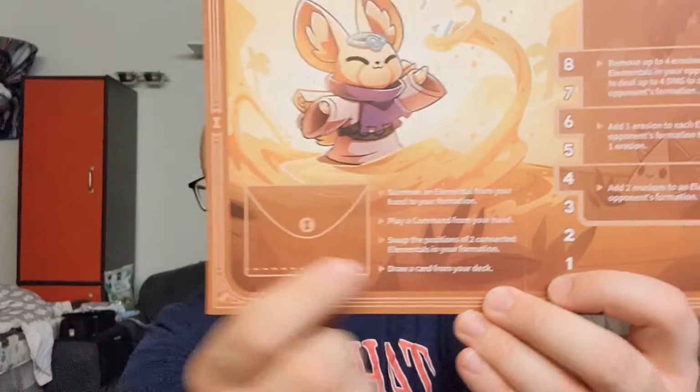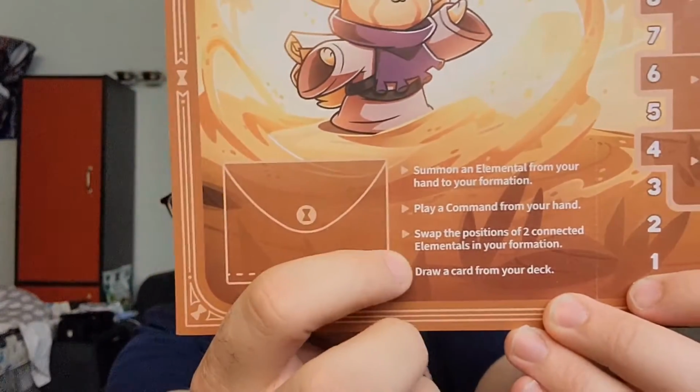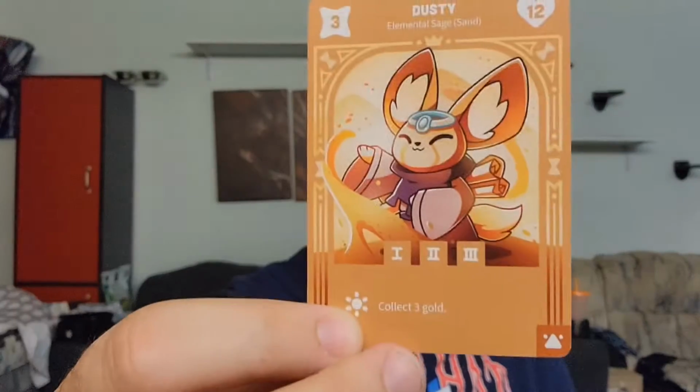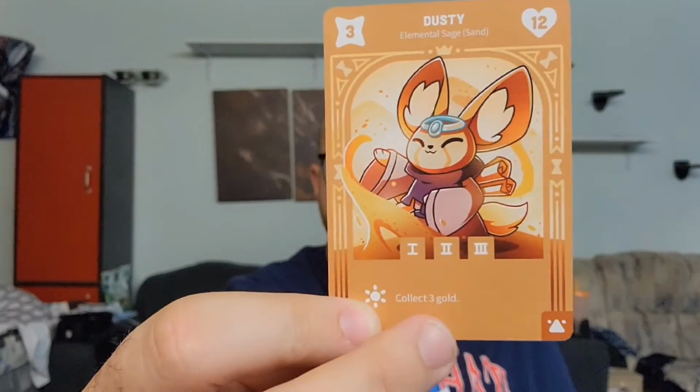Works just like the old factions. We have your little board, there's your little guy, there's where you level up, your little coin purse. There's a little list of the actions you can do on your turn. And then it also comes, of course, with a little card for your sage. And they have the same ability as the other ones where they collect 3 gold.